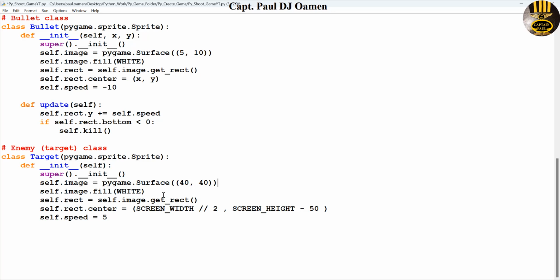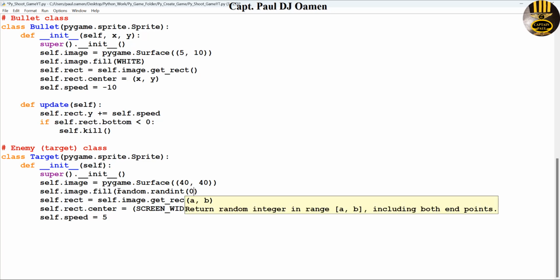In the case of my fill, I want it to be random, so I can change this one to random.randint. And that color is going to be between 0 and 9, that's dark to white, so that's fine. Comma.